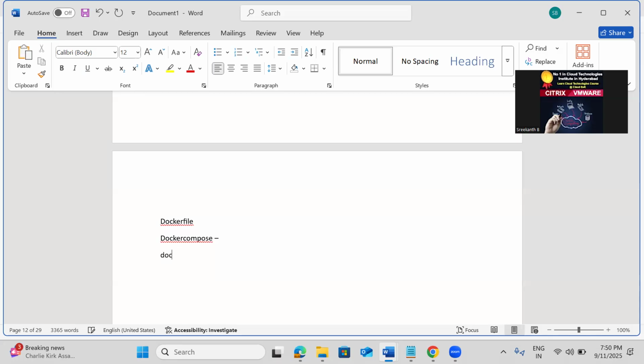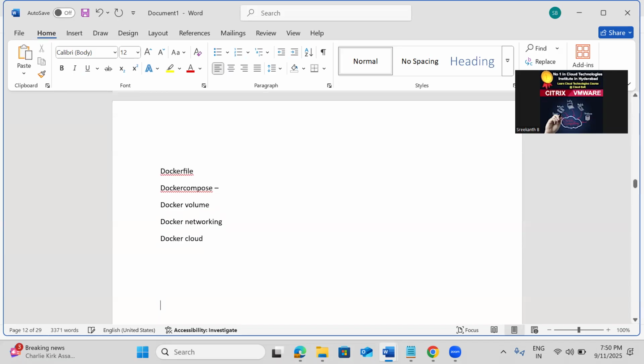Then here we have Docker volumes and Docker networking, which we'll discuss. Another very important one is Docker Cloud; we can even use some of the cloud services. Then very important is Docker Swarm. The meaning of Docker Swarm is a group of Docker engines as a cluster.